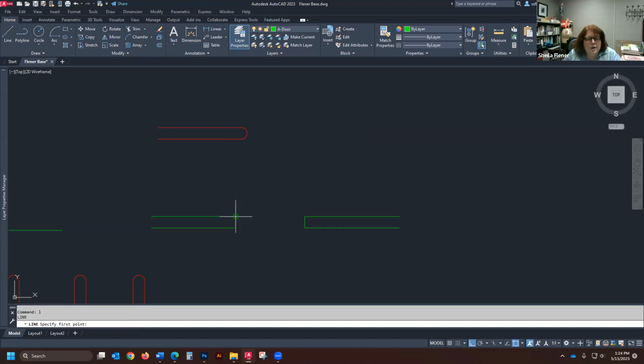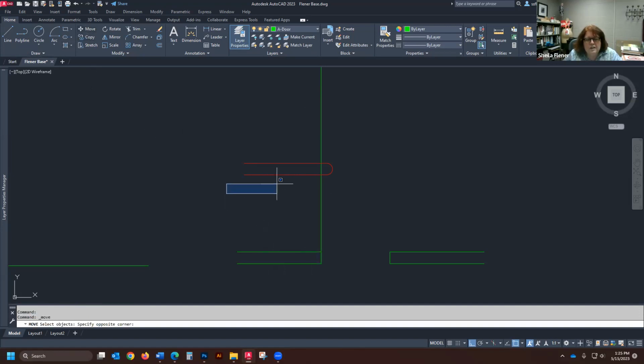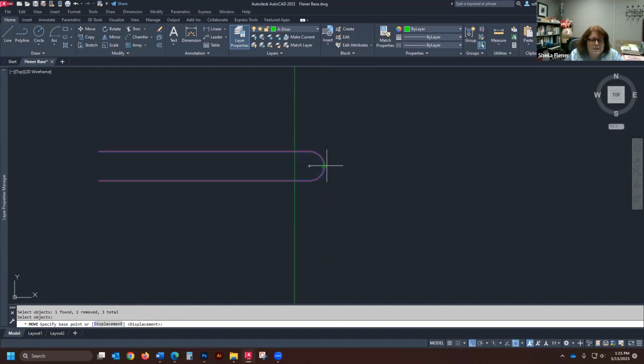Let's say I want to line this up. I like to use construction lines. So if I draw a line, click at the end of this and click up like that, I can move this object so that it's even with this object. So I do move, select all the line. I did left to right so that it includes, so if I did right to left, it would include this line. But if you do that, you can hold down the shift key and take that line out. Okay, so I hit enter. I'll pick the end of that curve and move it to the line.